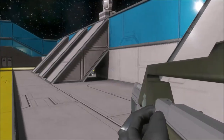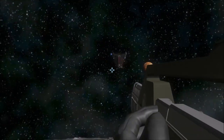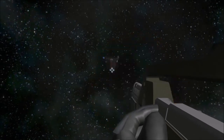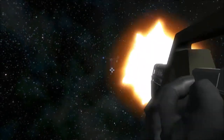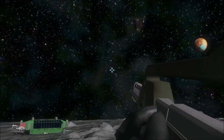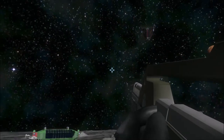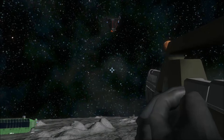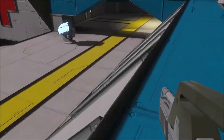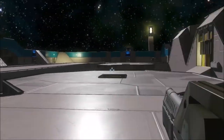If I could find out where my weapon is, that would also be nice. There we go. Must have dropped it somewhere. Whoa! Well, these turrets definitely are not firing. I hope whoever owned that ship didn't mind me destroying that, but what was that? That was a tusk. Oh. Well, we know that those are hostile now. If we see any more tusks, it's shoot on sight.